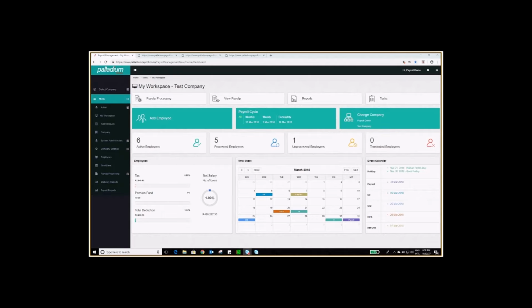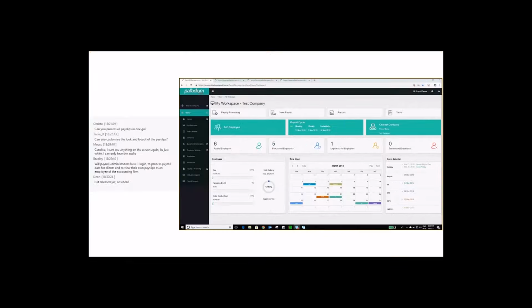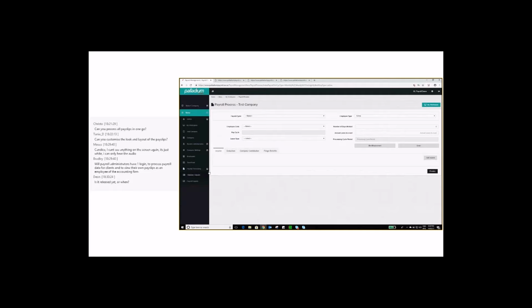Yes, Tanya, you can customize the look and the layout of the payslips. Yes, that's Crystal. That's the batch processing. So you would first need to process it one by one, clicking on payslip recording where you select your employee and then do a batch processing there.